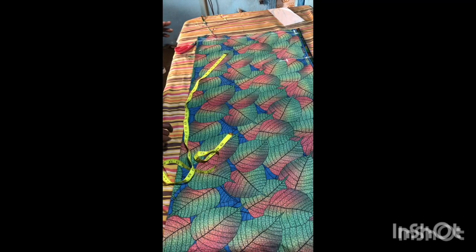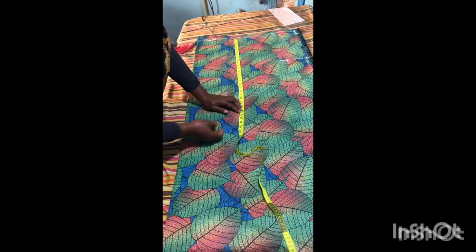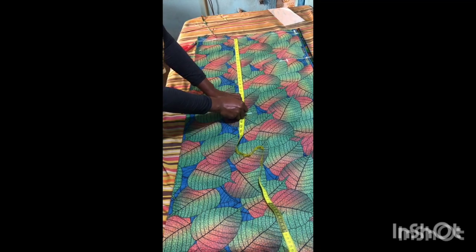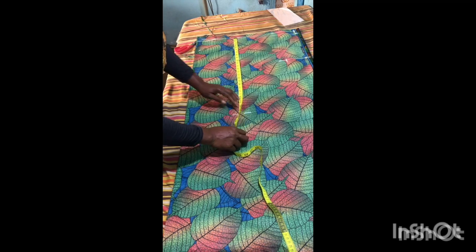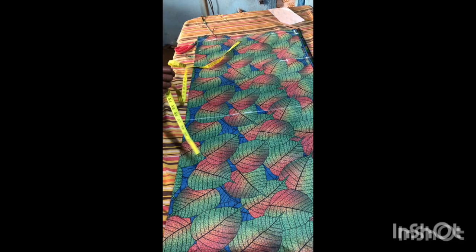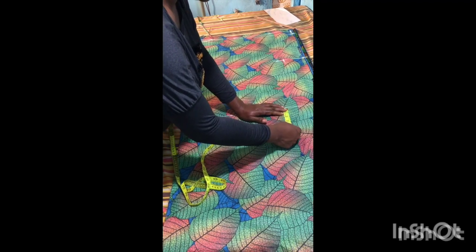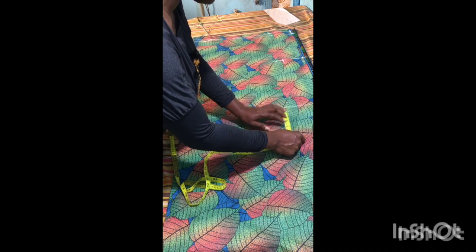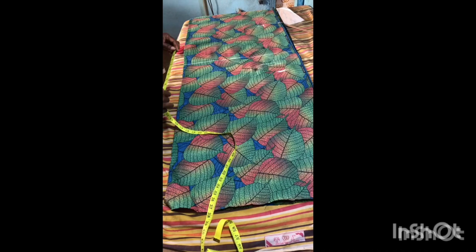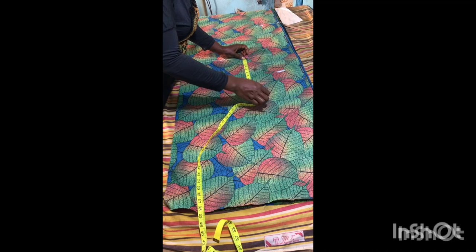Next measurement that we will be needing, if you look at that picture, is the hip line. We need to ascertain where this person's hip is, and this person's hip line is 26. Why I'm marking 26 now is to ascertain where that cowl design will end. If you look at that style properly, you will see that the cowl design came down a little below the hips. So I want mine to come down by 7 inches.